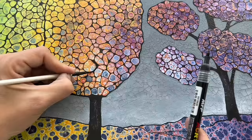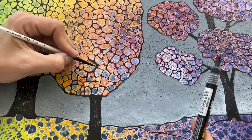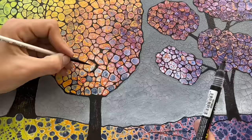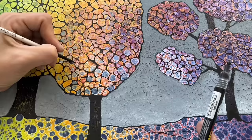I mean, you don't have to do this, but it adds that 3D effect to my cells. And later on, when that's all done, I'm gonna paint some reflections inside of my cells. So this will be quite a lot of work, few hours of painting shadows, but let's just make this a relaxing meditation time which you have for yourself and your painting.